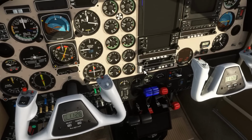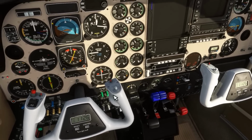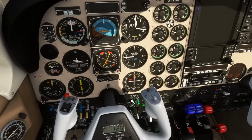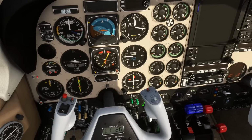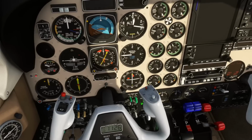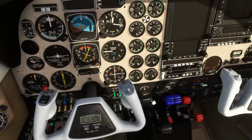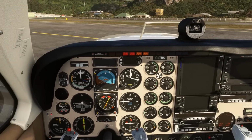We'll be starting the left-hand engine first. Props are set fully forward, throttle can go through to fully open. We'll prime the engine. To do that, we'll just come up to low initially on the fuel boost pump, checking the operation there, through to high, wait until we see a peak in fuel flow. That can go back to off. And we'll just open the throttles about half an inch here for the start.